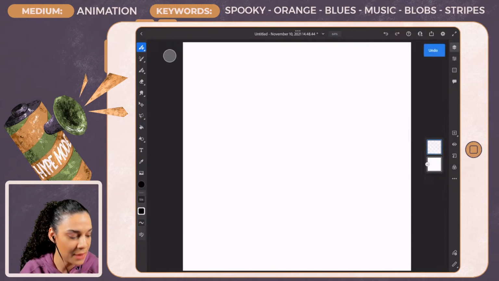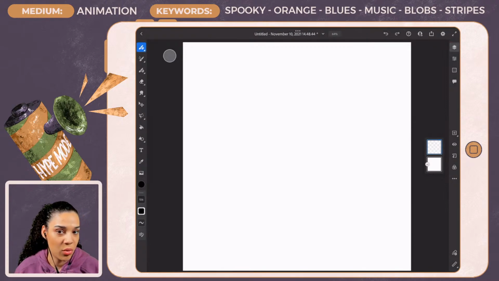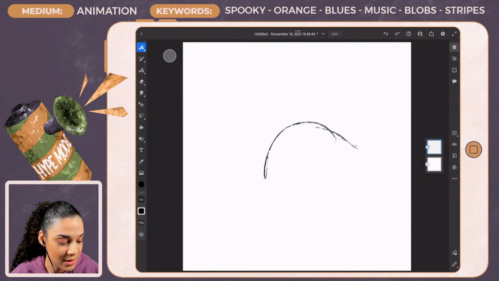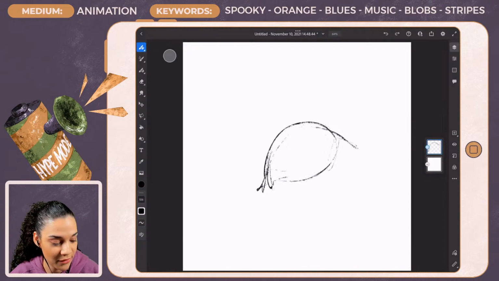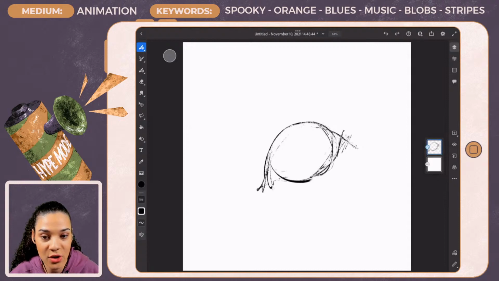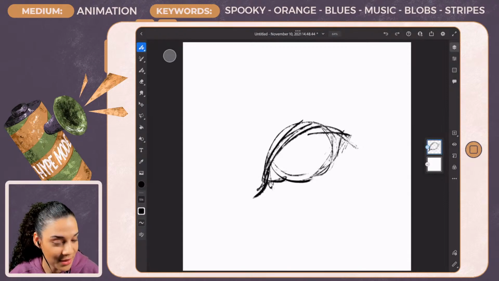Okay, so I have an idea. One thing that would be really cool animation-wise, I think, would be to do eyeballs. I'm also starting totally from scratch. When I do the segments on Adobe Live, sometimes I have a sketch, but when we do these, because I don't know exactly what I'm gonna draw, we get to do things totally from scratch, which is fun. So you guys get to see how terrible my first initial sketches are.